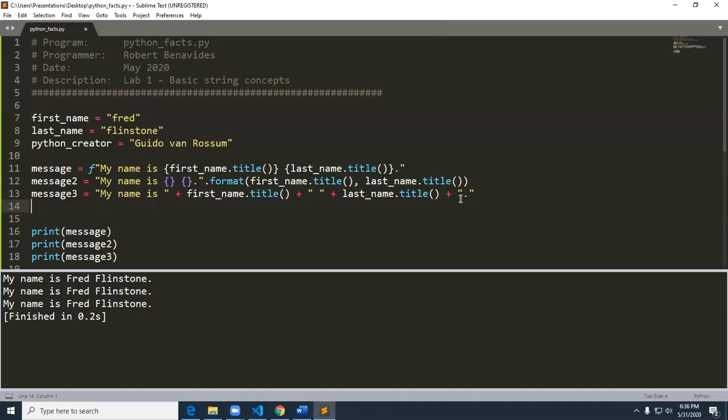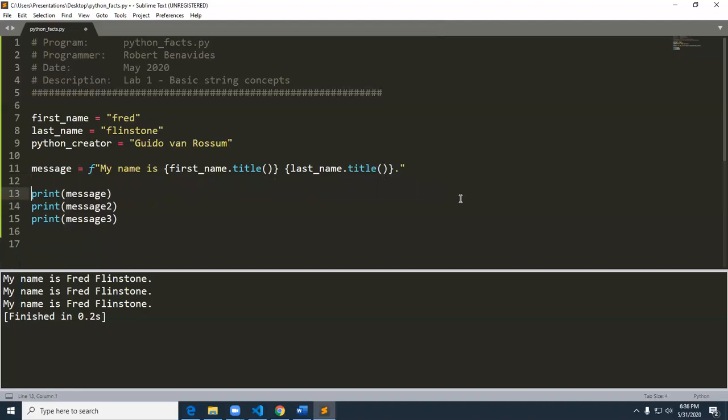Because I said I wanted to keep it simple, and as you know something about programming, you can end up going through something like this. You could do it this way, and you could do it this way, and you could do it that way, and you could do it the other way. And really, for right now, I wanted to just prove the point that line 11 is a really good, easy way of mixing up your variables into a string.